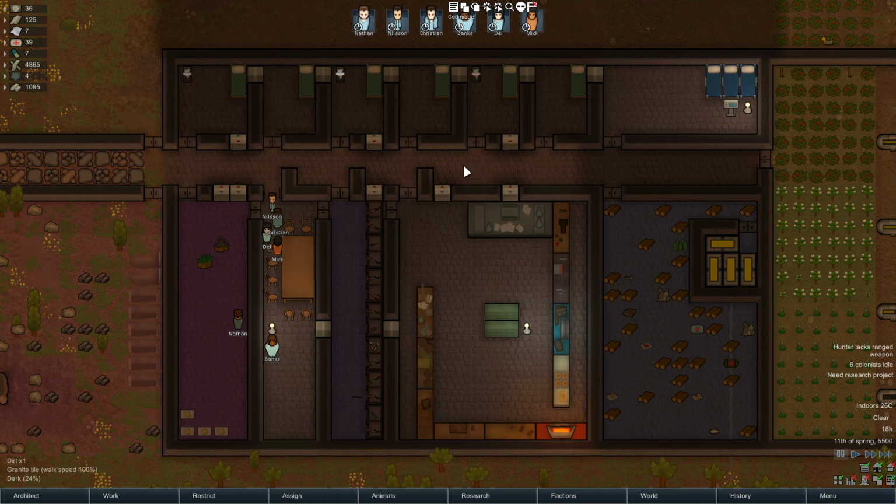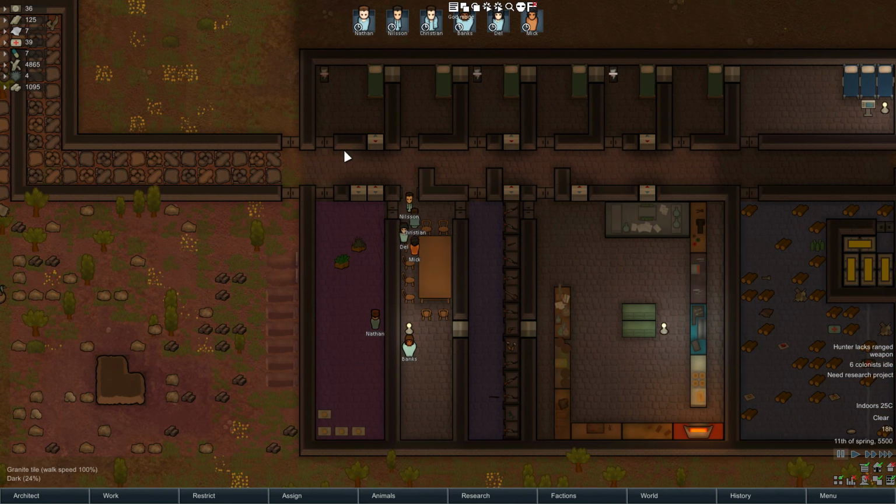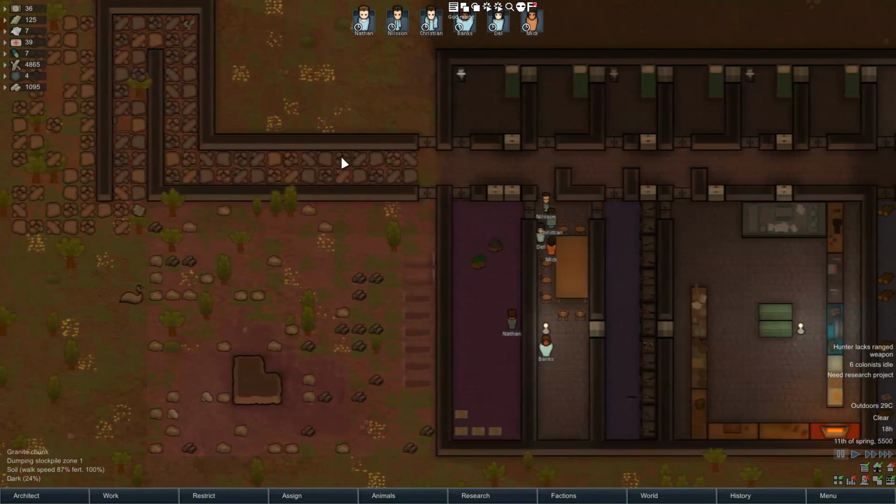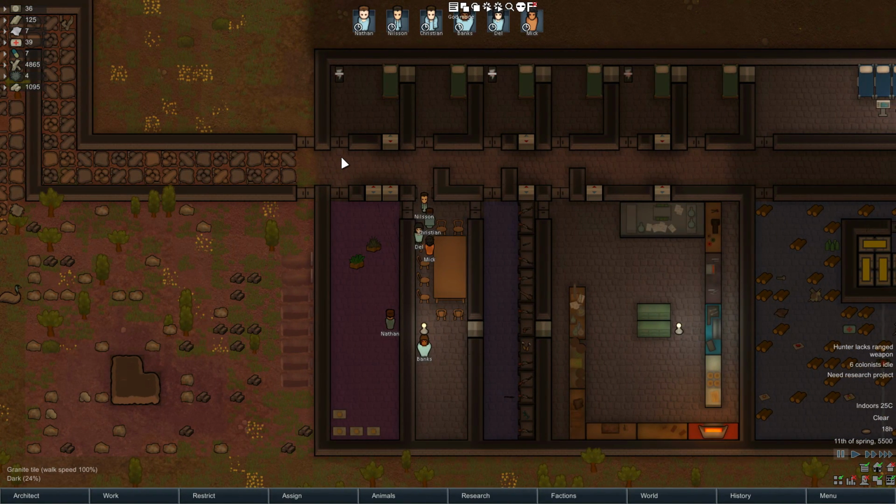Now that we're done here, let's take a real quick minute to look at some of the defensive structures, just to show you how this base defends against raiders or tribalists, and we'll actually do a couple of runs. Now, this isn't really a defense tutorial, so to speak, but I do want to show you that in the beginning, it is good to set up at least some preliminary defenses once you have the opportunity to do so. And you don't need things like turrets and landmines and things of that nature to have a really, really well set up defendable base.